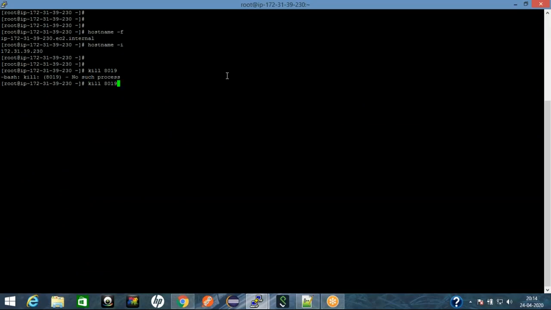So through netstat you can figure it out. Kill 8019 is not right. 8019 is the port that the process was utilizing. I'll do netstat instead, then I will grep this port now, and it says that this port is utilized by this process ID.